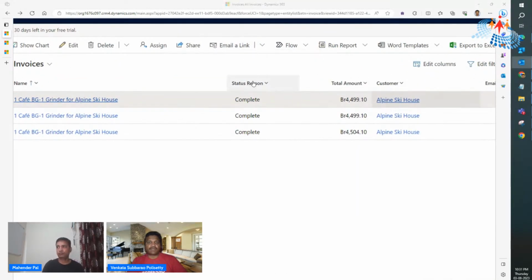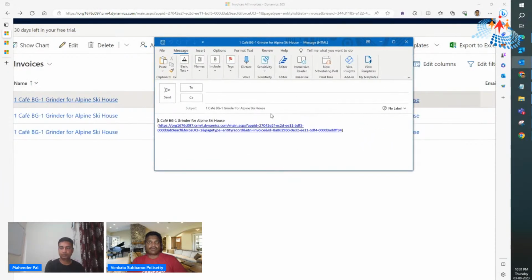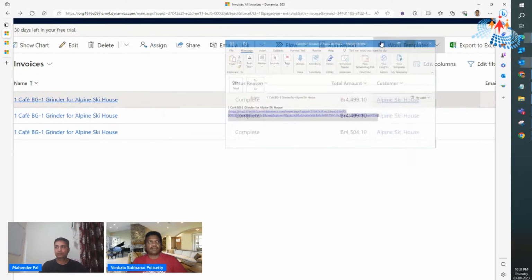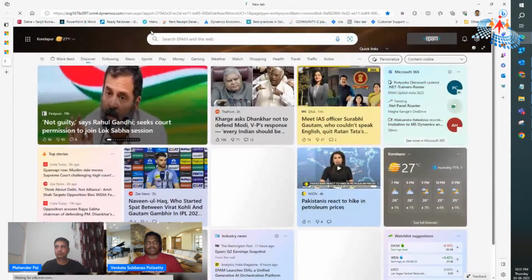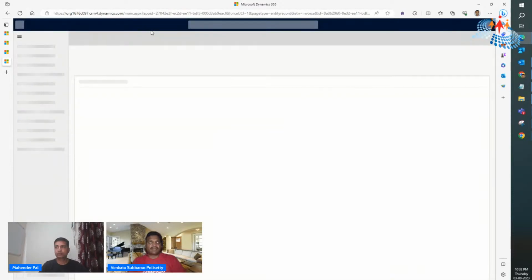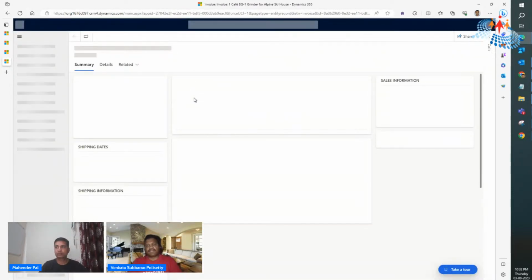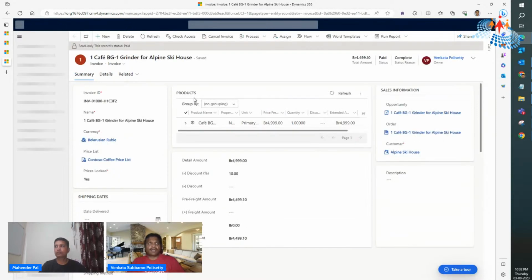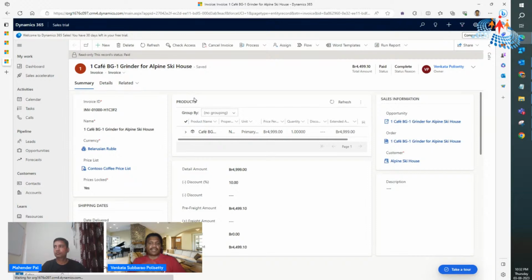So if you click on this particular one, email a link, then if you observe here, for the name of this one, we are just going to provide this particular record ID. We are providing an email link for a quick reference to the customer. You can do it here just by opening this record, and the customer can see it. Or if you want this record link shared with your supervisor for a quick verification, you can also do that as well.